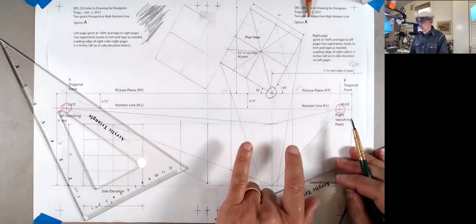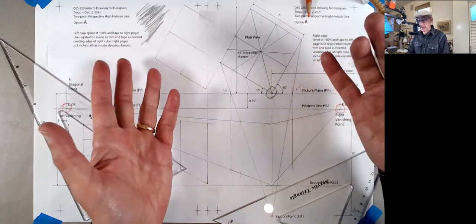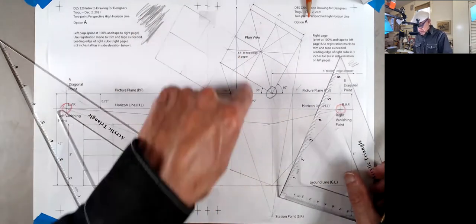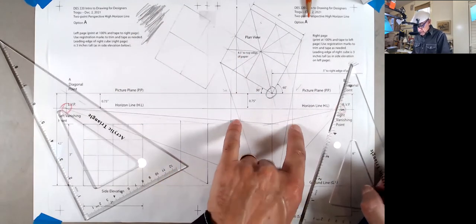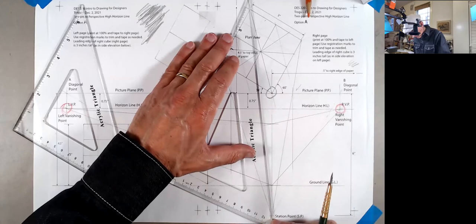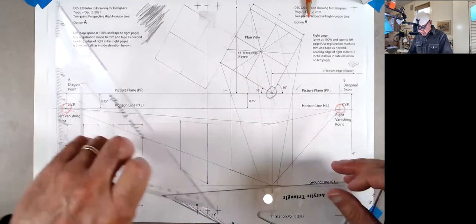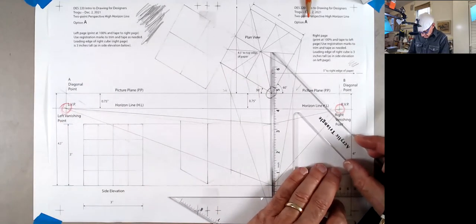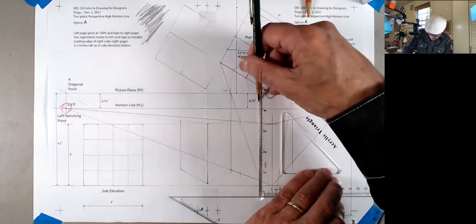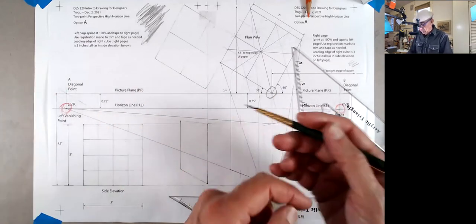So now that I have these two sides, I can take these two corners and I could do this construction, but I'm not going to do it because, I always say that and then I do it because I don't need it, because I already have that information. But again, let's just do it to see if it matches from both constructions. So this way it would hit here and it would come down somewhere there. So now this line will have to match when I bring the other two across.